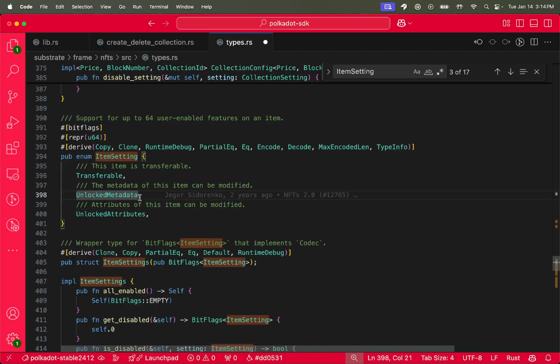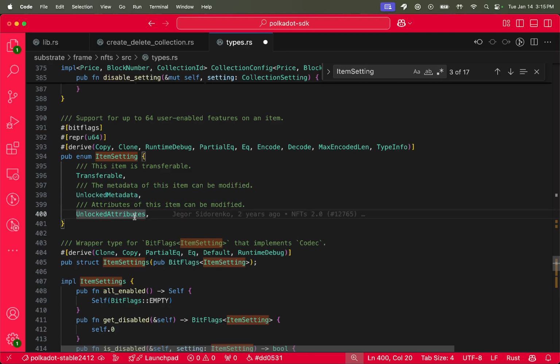So this is where there's so much creativity behind this, right? Because one would say, well, isn't it dangerous to have the metadata unlocked? If they have the privileges, they could just swap the JPEG for another one, right? It depends on your use case, right? What if these were upgradable NFTs, right? And you have these key value attributes, and depending on how these key value attributes evolve and change over time, the JPEG morphs, right? It evolves, like some AI type of stuff, right? Who knows? There's so much creativity right here.